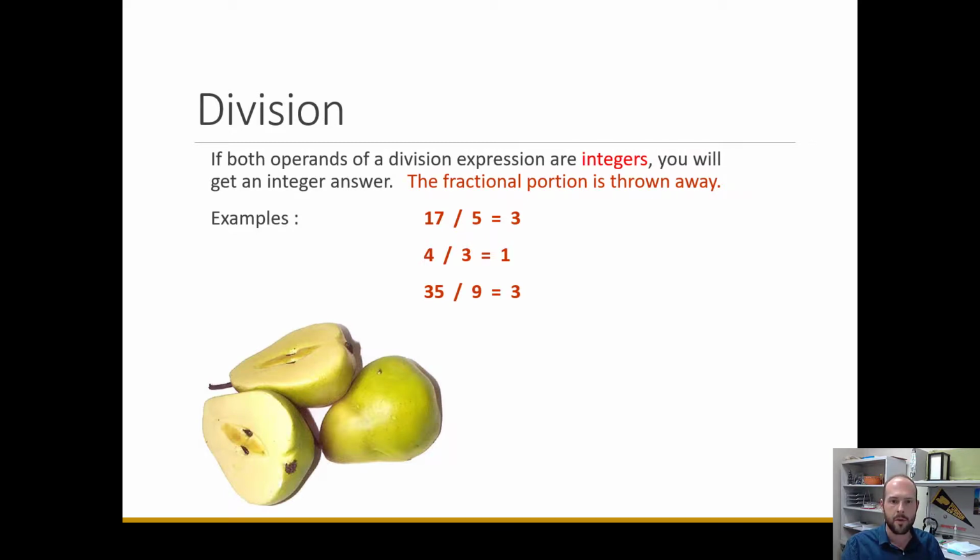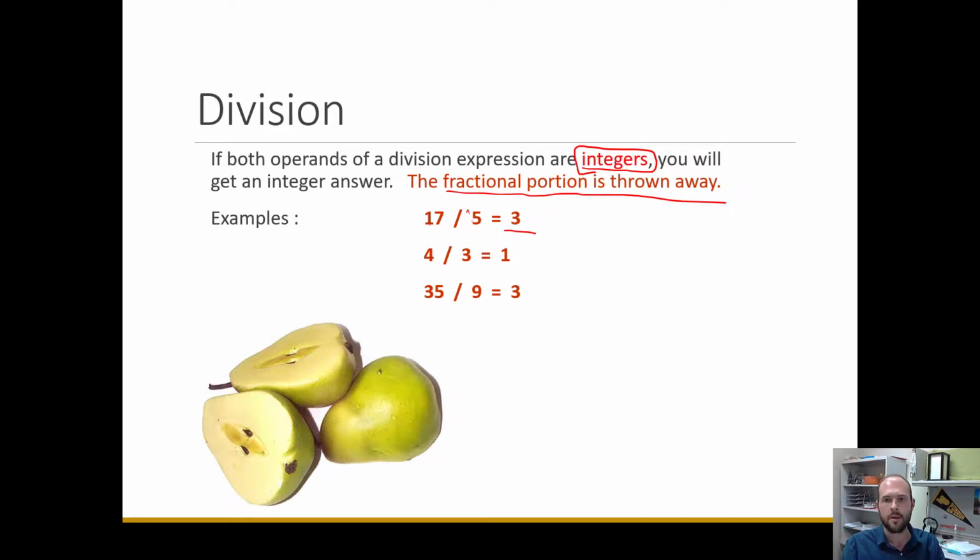You're already familiar with variable types, so you know about integers. They don't have a decimal. So if you do a division with integers, the fractional part is thrown away. So for example, 17 divided by 5. 5 can go into 17 3 whole times, and then the remainder is thrown away. So integer division throws away the decimal, is what's going on in these 3 examples.